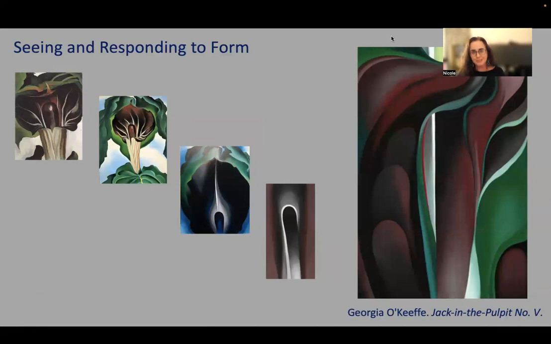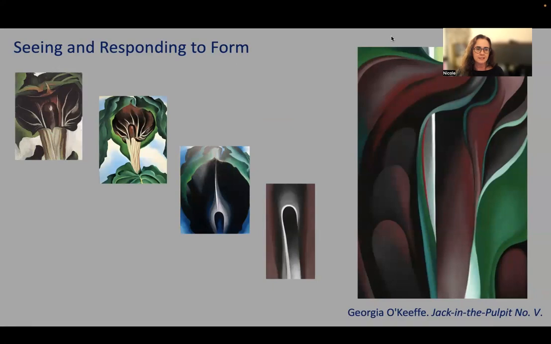Okay, so we're going to tie those two things together, seeing the artist's way of seeing and responding to form from a little bit more of a two-dimensional point of view by looking at the work of Georgia O'Keeffe. These are 5 paintings out of a series of 6 called the Jack in the Pulpit series, okay? So I think maybe you already know from the first few slides that we've talked about that while an artist may take a lot of effort to make a work of art, we as viewers need to also respond. When we respond to a work of art, that also takes some effort as well, right?